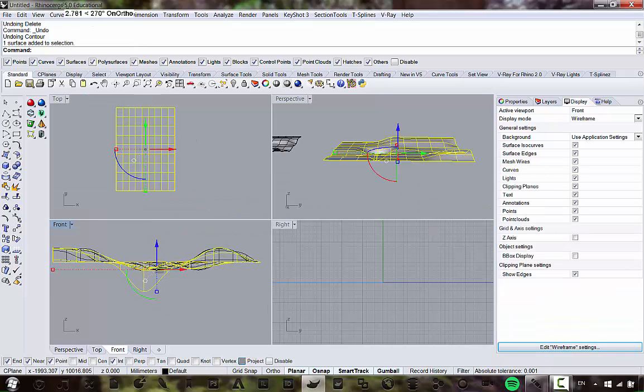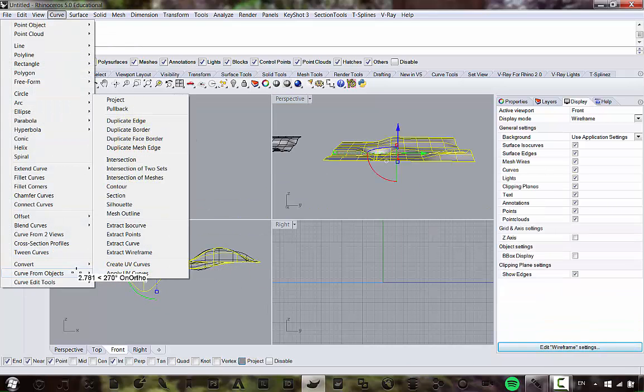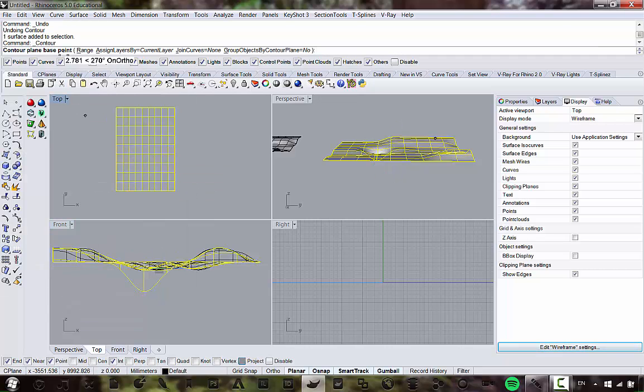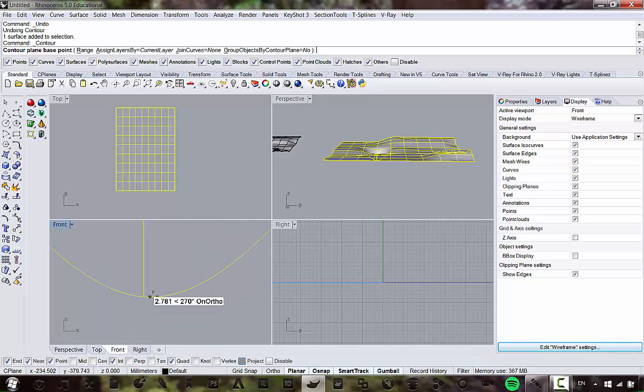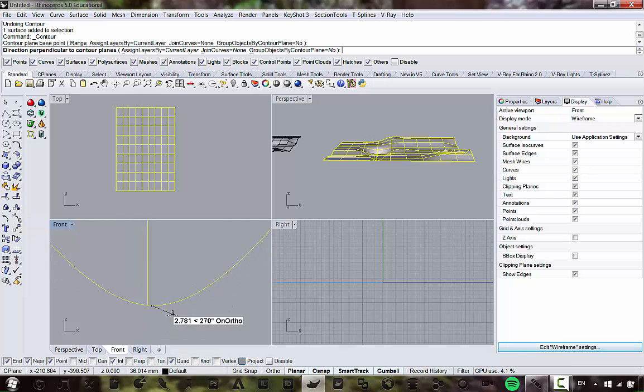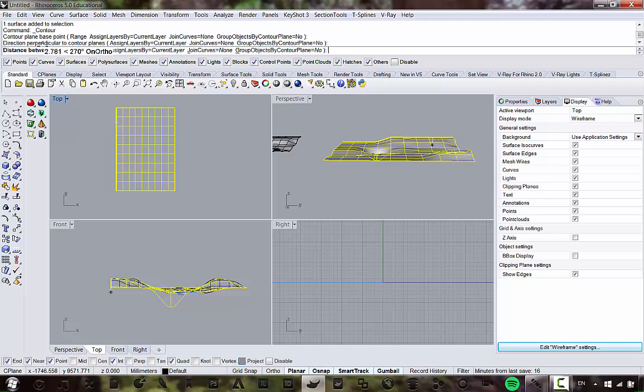So again, go to curve from objects, contour. For the base point, you want either the very bottom, so we could go to quad here to find the lowest point. If that doesn't work in this case because of the control point, just go somewhere beneath it, it doesn't really matter. Pull up, perpendicular, distance between contours 20, that's fine.